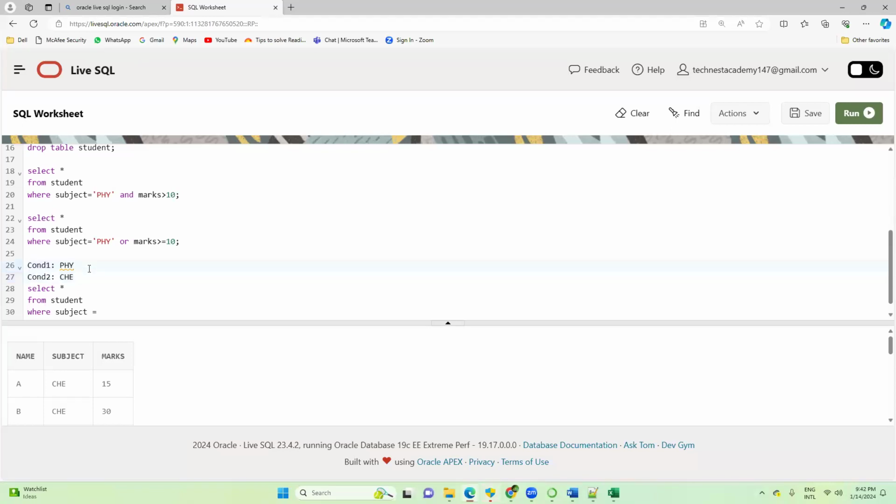So do you have flexibility or not? Yes, you have the flexibility. So we will use the OR condition. Now check the output.